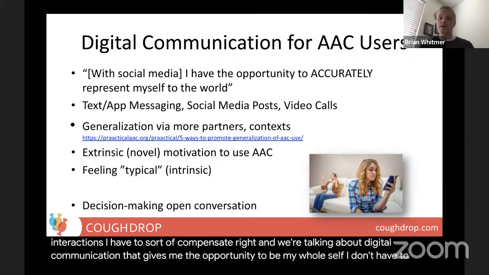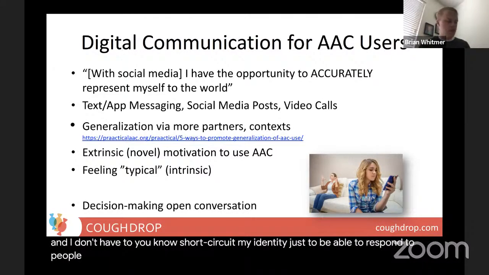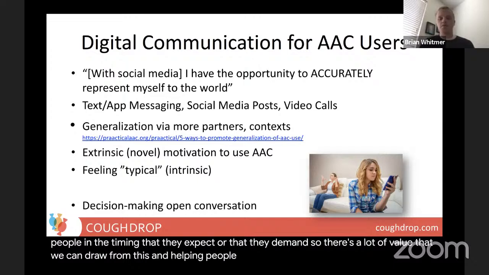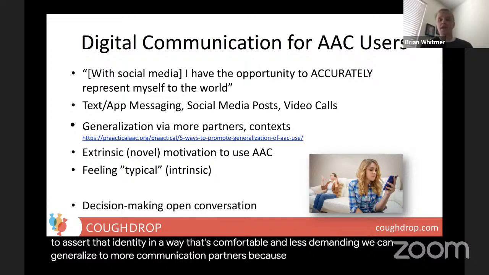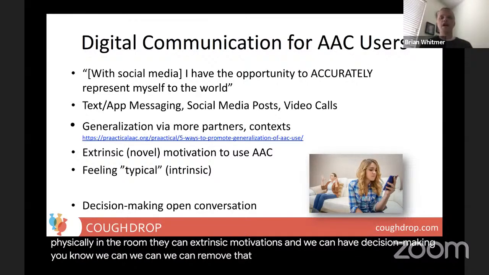I don't have to limit it, or short circuit my identity just to be able to respond to people in the timing that they expect or that they demand. So there's a lot of value that we can draw from this in helping people develop an identity and assert that identity in a way that's comfortable and less demanding. We can generalize to more communication partners because we don't have to have people physically in the room. I talked before about those intrinsic and extrinsic motivations, and we can have decision making. We can remove that timer issue that comes so many times with communication.